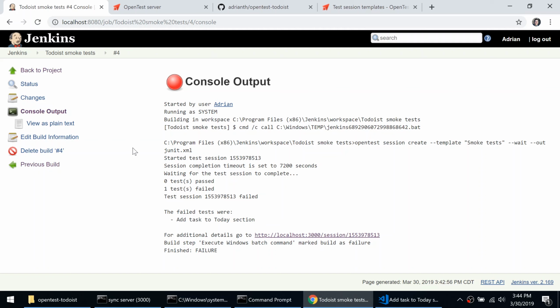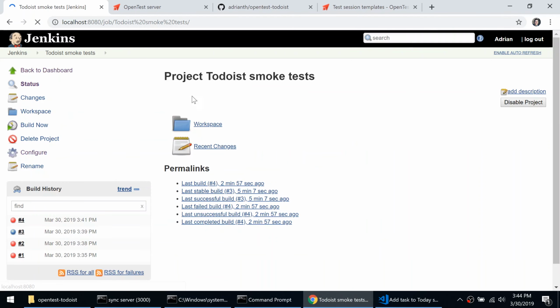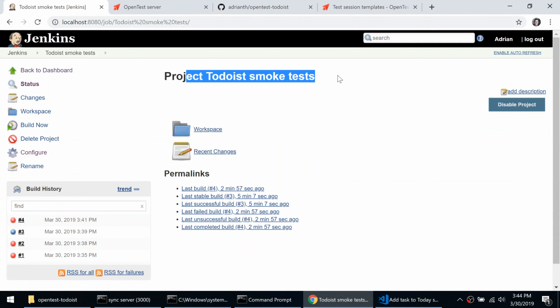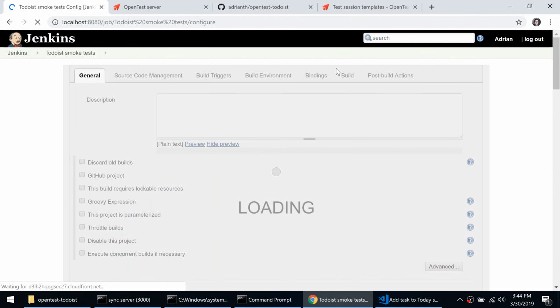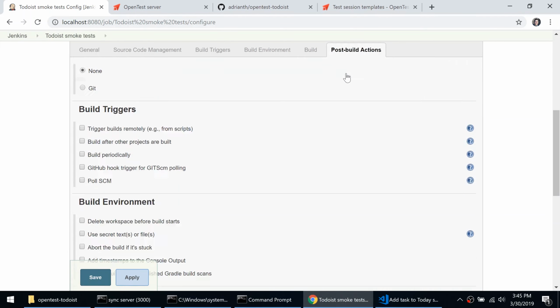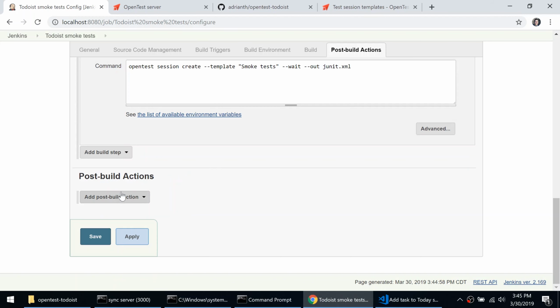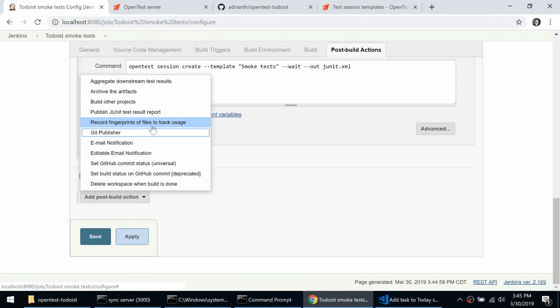The way to do that is to go to this Jenkins job and configure the Jenkins job. Then we'll add a post build action of type publish JUnit test result report.